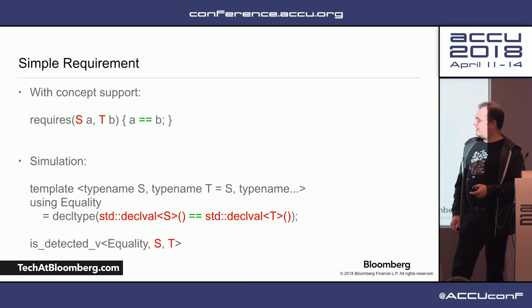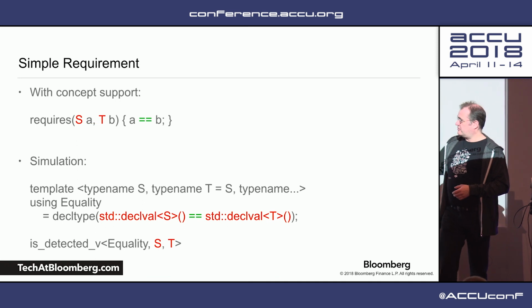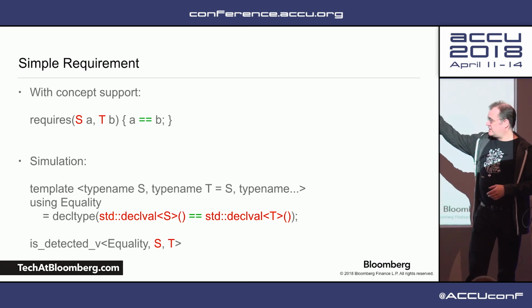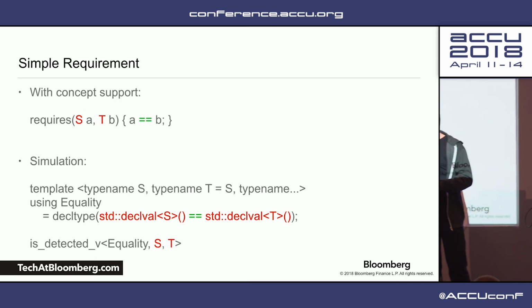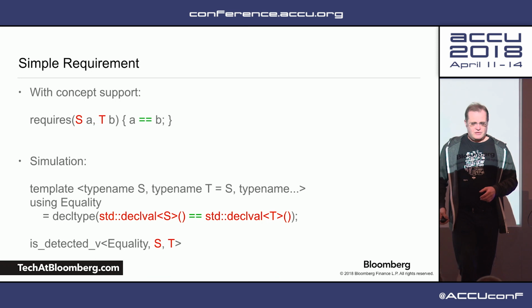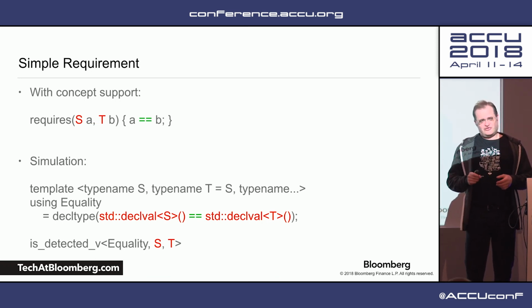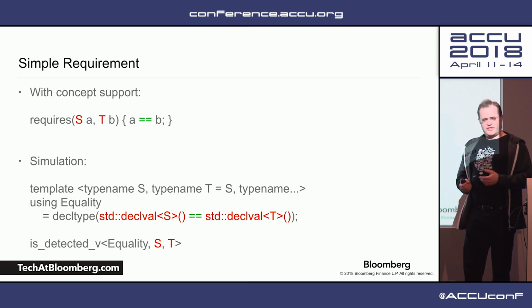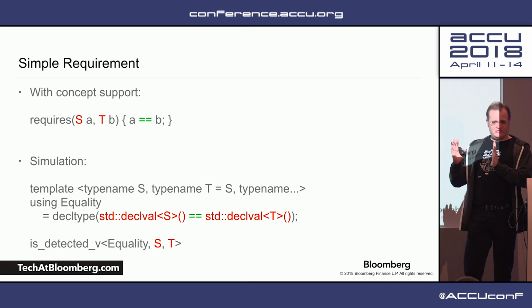So to simulate things, a relatively naive variation is a simple requirement. We basically replace that by just a decltype and declval, so we need to write that, plus an isDetected V. Just before the presentation, Richard Smith told me that, oh, there's actually a really nice way you can use a generic lambda to simulate that.